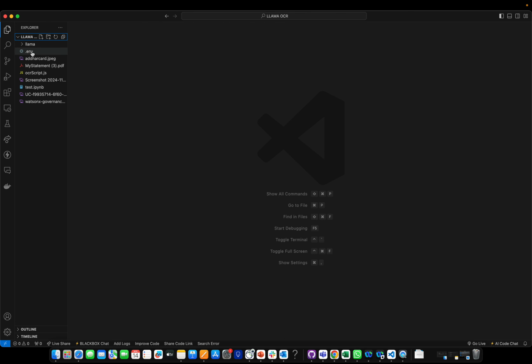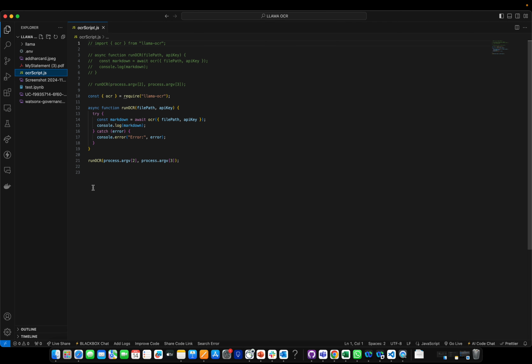I can just save this API key into a .env file. After that I make one .js file, to use it as a background for my notebook. Here I call my model, which is Llama-OCR, and after that I wrote one asynchronous function, and the function name is runOCR. In runOCR I give two inputs: the path of the image and my together.ai API key.